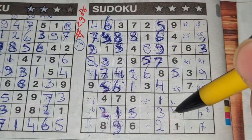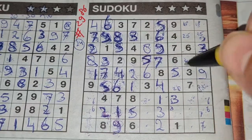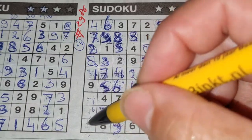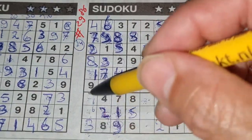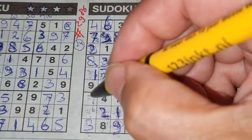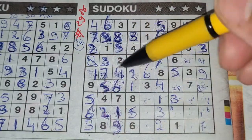I've marked those two boxes with a 3. Now we have a 3 there. So this box can be 3 and 1. That box should be a 3. 3 in this row, 3 in the row below. So the last row, the only place for the 3 should be there. Two boxes left in this big square for the number 6 and 5. We see here 5, no 5 there. 5 should be here. And the 6 goes there.